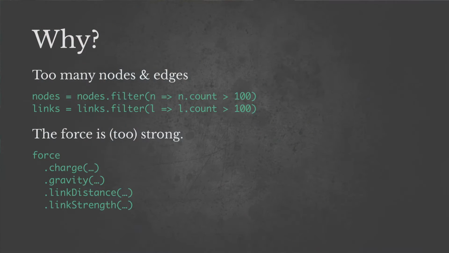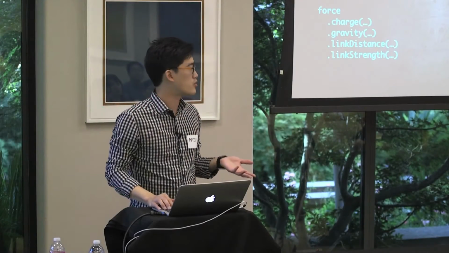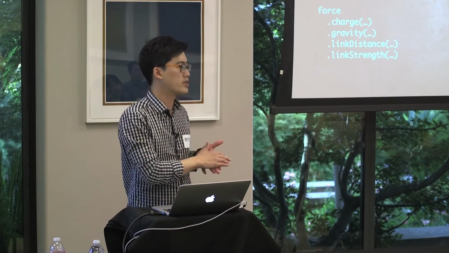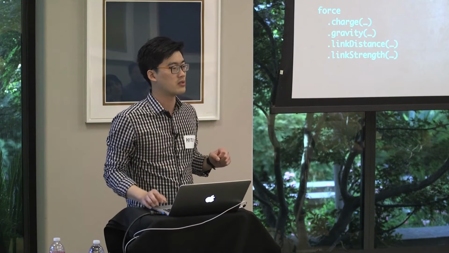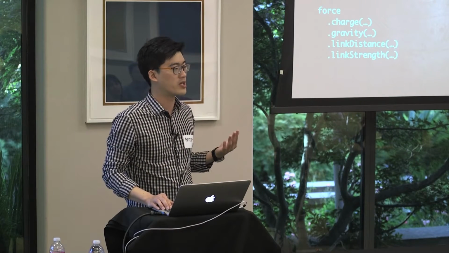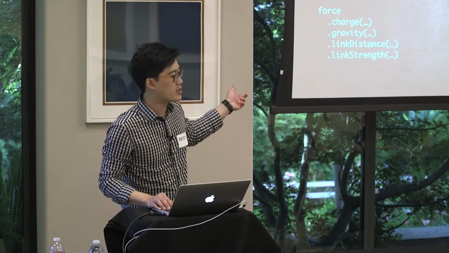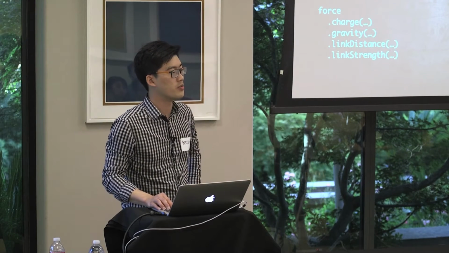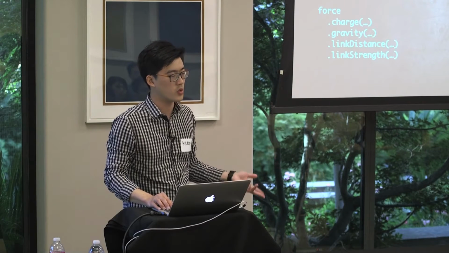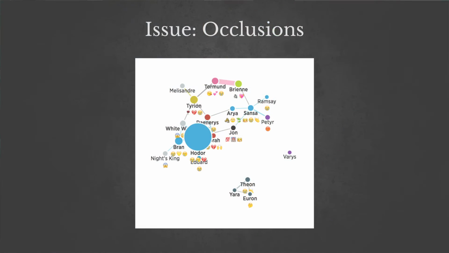Right? One reason is there are too many nodes and edges. If you throw everything you have into it, somebody will be connected with another person in some ways. So we can set a threshold for that just to get the big nodes and the very strong links. So the very weak ones that are probably noise can be gotten rid of. And then you can also adjust different parameters of the force to make the layout more tolerable. So with that, we get a slightly better layout here.